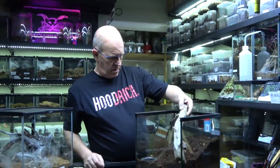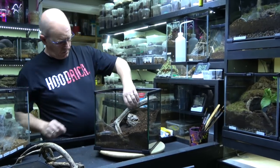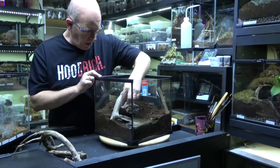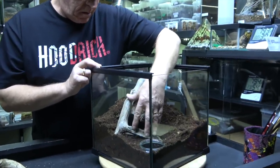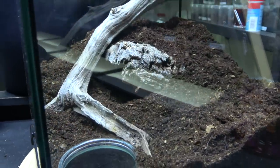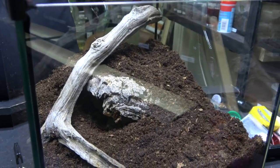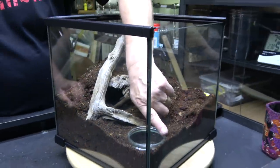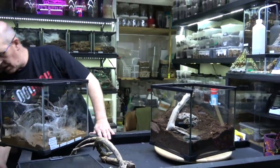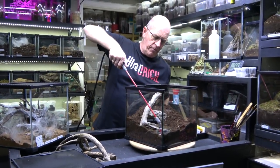Right, we're going to add that in there like that. What this is doing is closing off this entrance even more. So we're looking at getting a little bit more security. It'll give us something else to web to as well, hopefully through there. So this is a real basic enclosure. Rather than looking for something that is aesthetically pleasing, we are purely looking for something that is workable. So we'll quickly fill this up.